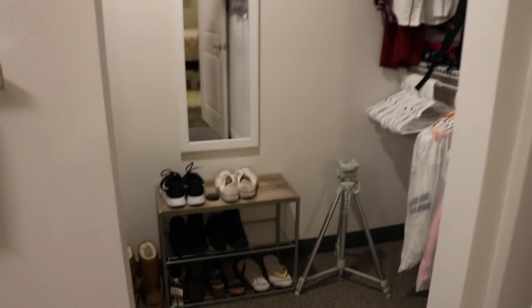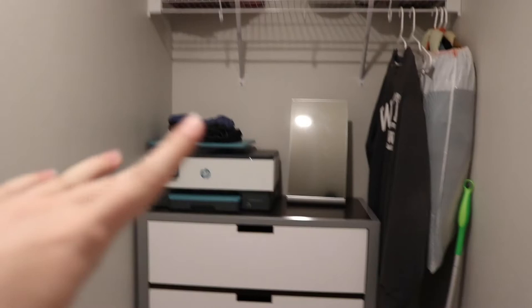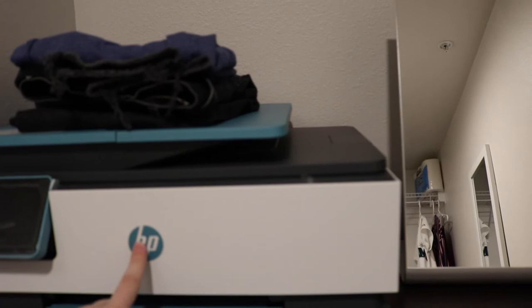In here we have our own closet — it's kind of like a walk-in closet. I hung a full-length mirror right here and put my shoe rack here. I've already started packing, but you get the gist — my clothes would go here and here, and then storage. Over here is more storage and more clothes. I also have my printer, which has been a lifesaver this year. There's another makeup mirror, some drawers, and the dresser, which also came with the apartment. And then I just have my laundry.